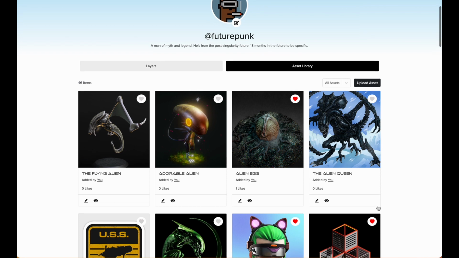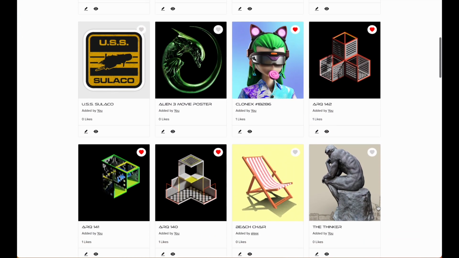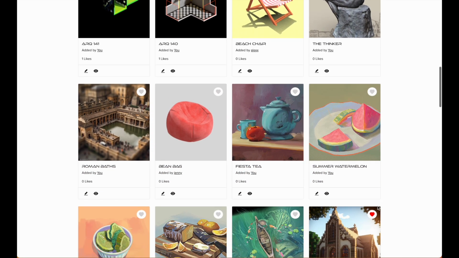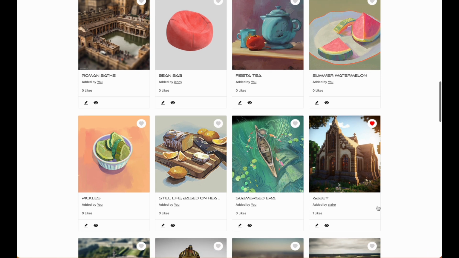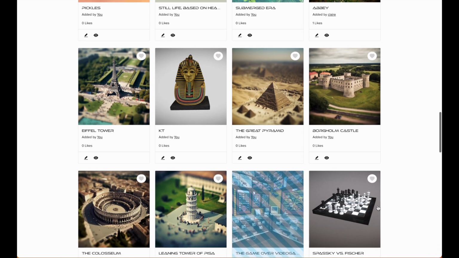The asset library holds, as you can see, tiles of all of the different 3D assets that I've uploaded to the system. Now, I personally am not a 3D asset creator, at least not in any sort of scale, and so I've been scouring the internet for freely available assets that are licensable under Creative Commons, for example, that I can share on my layers. Some creators are going to do that.